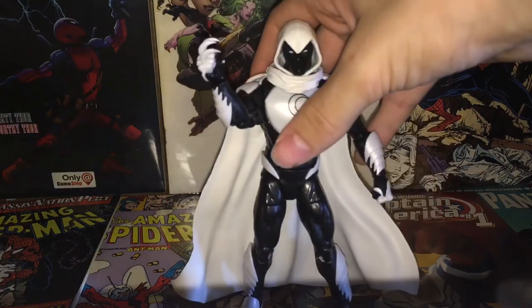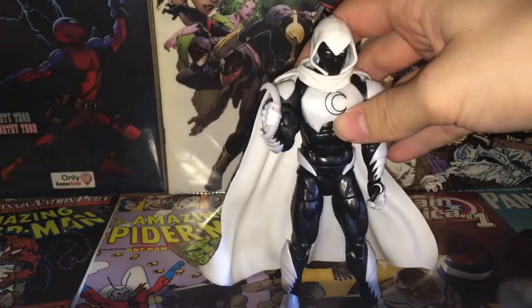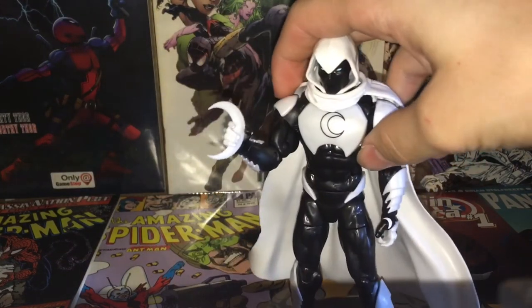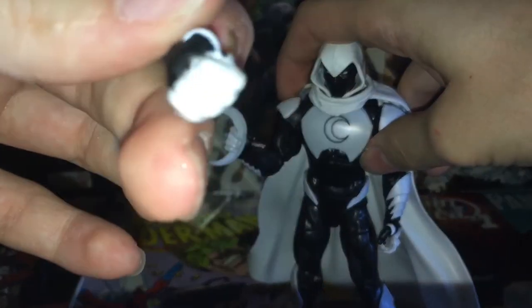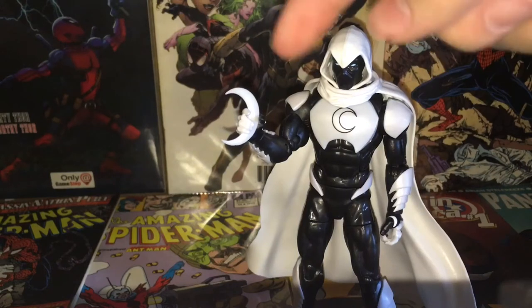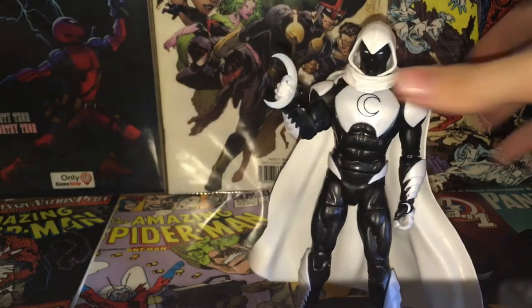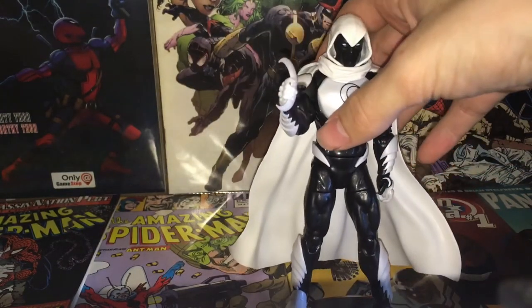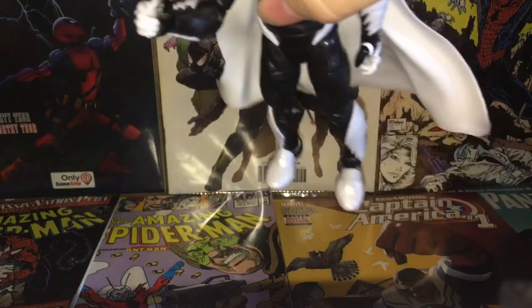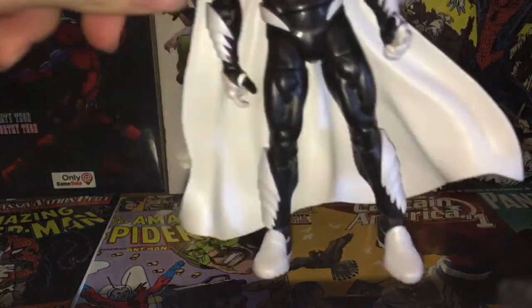So yeah, let's go on to his next accessory. Okay, so it does come with a bigger moonerang, which can't fit in between the knuckles. It's not small enough, so it just fits in this hand right here. So yeah, he almost fell. Sorry, it's kind of hard to get him to stand up with this little disability he has right there. I mean, not really disability, more like a defect. So yeah, that kind of sucks that he has it, by the way.